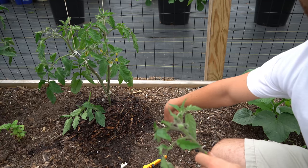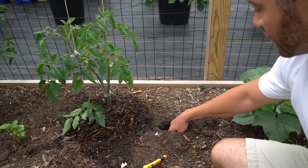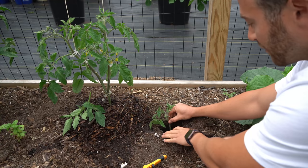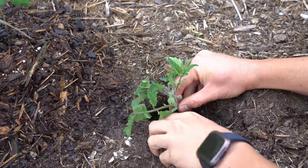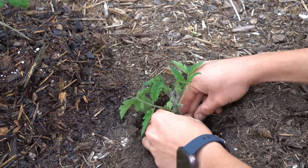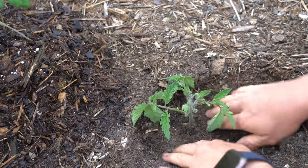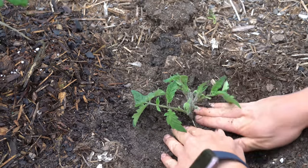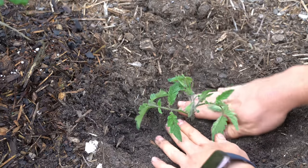This is an incredibly easy thing to do. All I'm going to do is take my finger and dig it into the ground just like this to expose the soil. I'm going to take this tomato sucker and just bury it. We're going to dig down into the compost layer and bury this tomato sucker pretty close up to the top because we want to give the tomato as much opportunity as possible to root. The deeper we bury it, the more hairs will be exposed to damp soil and the better chance it will root.